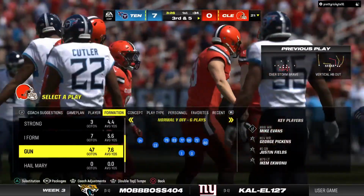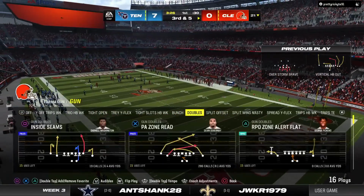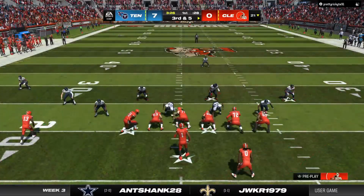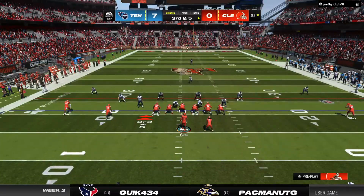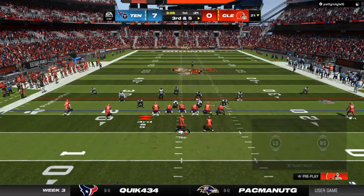You talk about this Titan defense, and they've played well against the pass, currently ranked 7th in the NFL. You have to like the way that they've played in the first month. They have to be very proud being a top 10 unit against the pass. Their goal, though, in this one, see if they can improve that ranking.